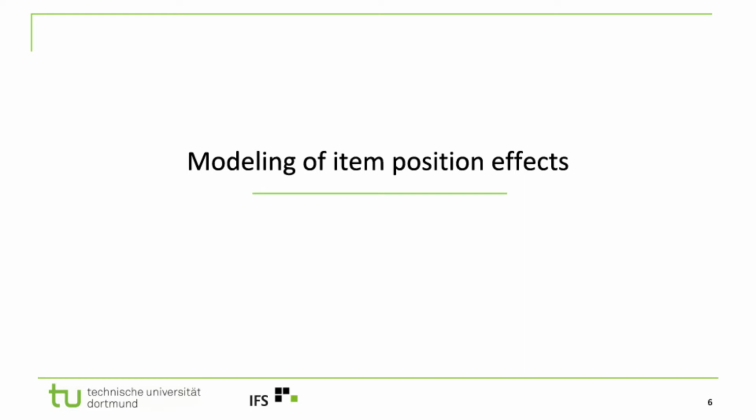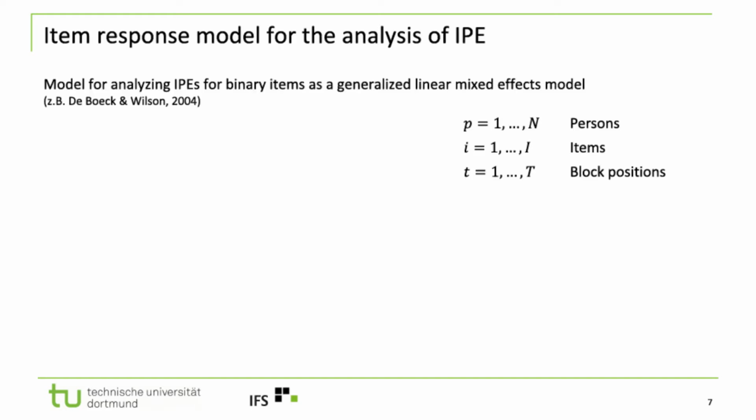Let me start with the actual model we proposed to examine these effects of item position. Before I walk you through the model step by step, I will clarify some notations. I assume n individuals indexed by lowercase p responding to I items indexed by lowercase i, and t block positions indexed by lowercase t. Block positions because most test designs used for cognitive tests and educational assessments, in particular in large-scale assessments, are assembled in the form of a block design.